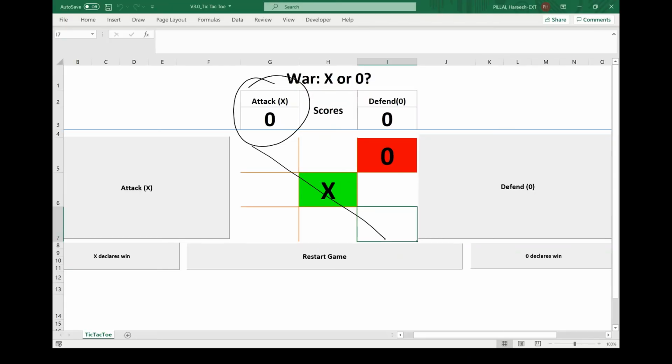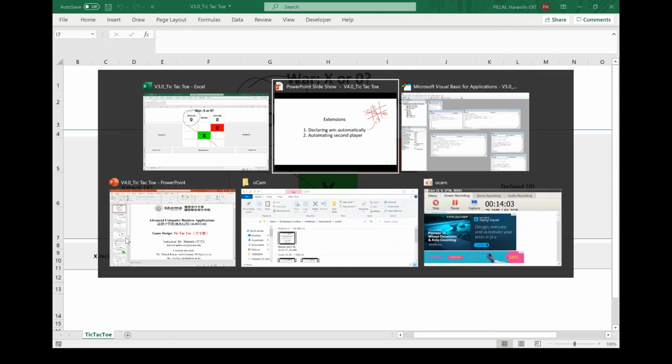So what we want to achieve is to remove these two buttons and make it more simple. Once a diagonal or a vertical success is achieved by either actors, the score is automatically incremented and the win is automatically declared. That's the first part.